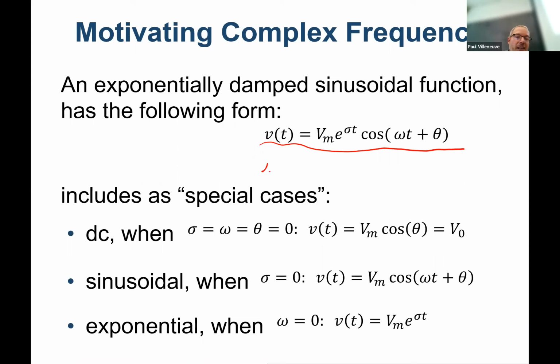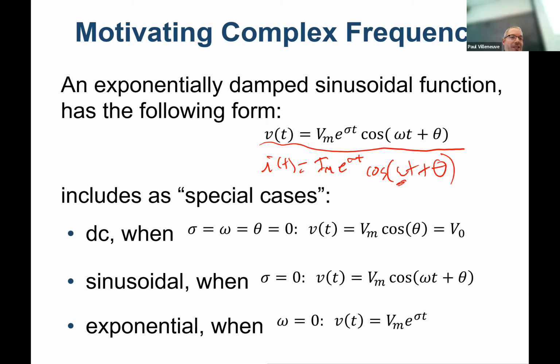So you could say the same thing with i of t, some magnitude, e to the gamma t, cosine of omega t plus theta. The theta is in there because in real world systems, we introduce phase shifts, particularly in AC systems. So the sine waves aren't necessarily going to start at 0, or the cosine waves aren't going to start at 90 degrees. They can be shifted depending on where you are in time. We also have to consider the fact that it might not be DC, so it could be a sine wave.